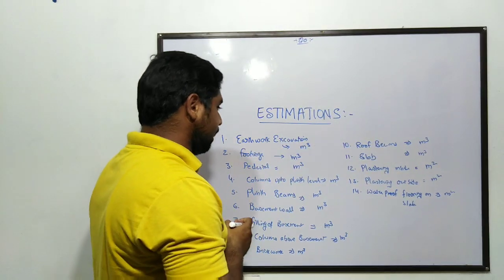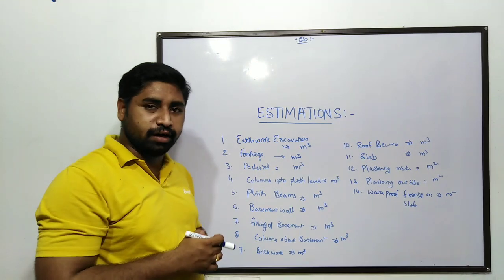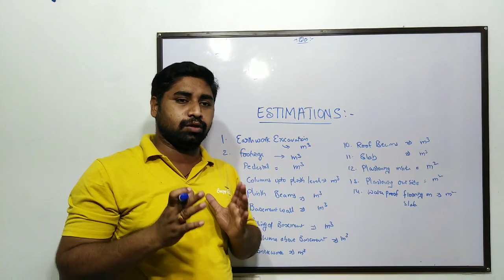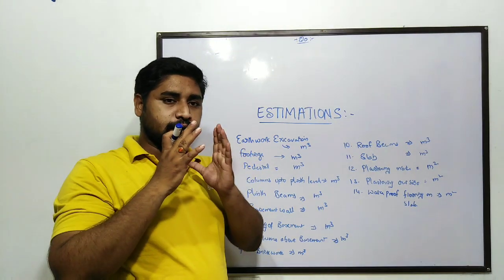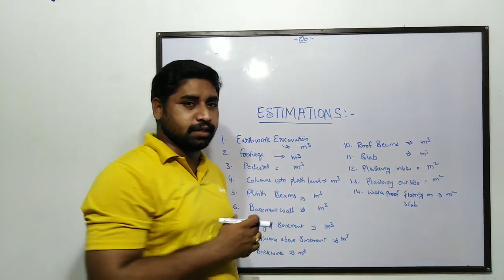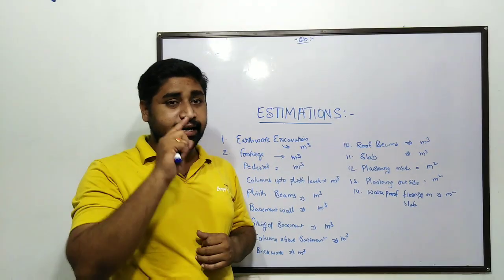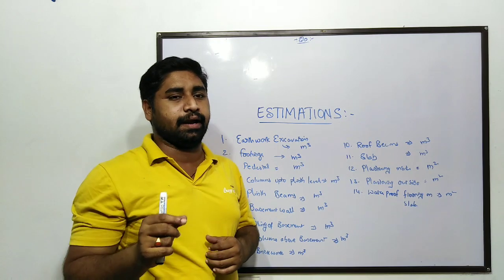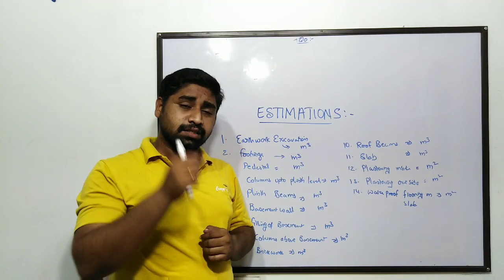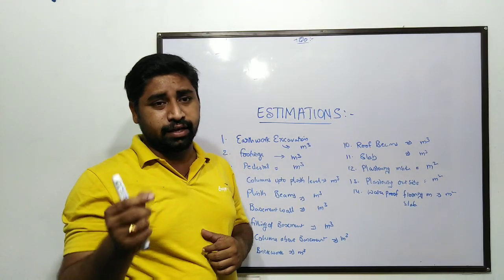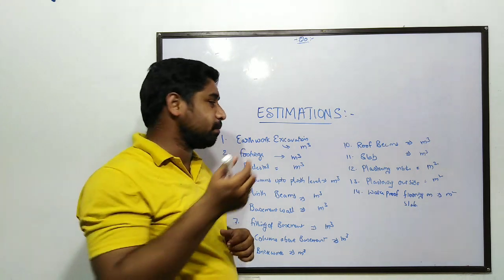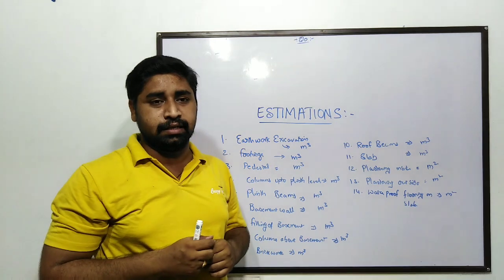Okay, so these are the basic items of work which are involved here, and now we will see a basic model plan and how we are going to calculate the quantities. Before that, we have to know the dimensions of the components. Before we prepare an estimation, one should know in a clear-cut manner what are the dimensions of the components. For example, for a footing, what is the length, what is the breadth, and what is the depth or thickness of the footing. One should know that, then only we can prepare these estimations easily.